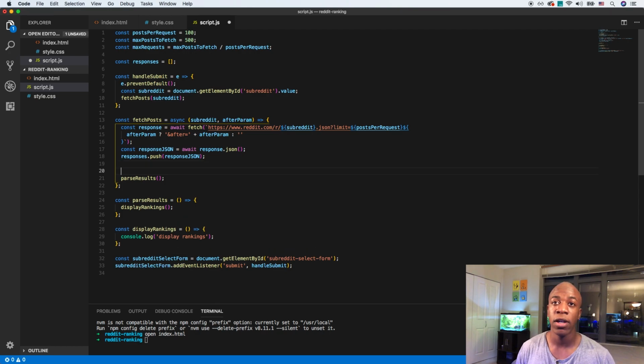At this point, our code can go in one of two ways, and it depends on two things.